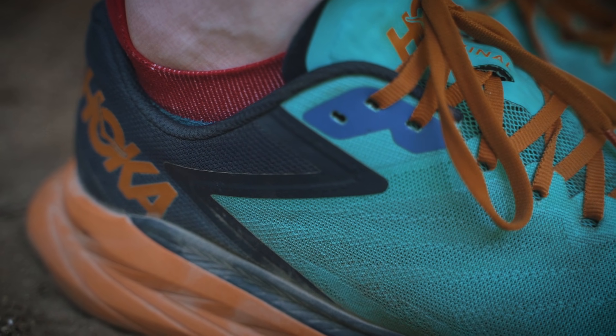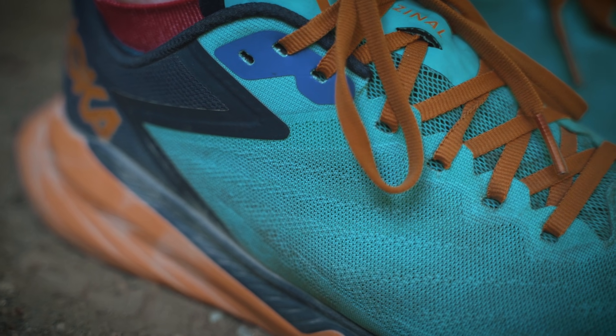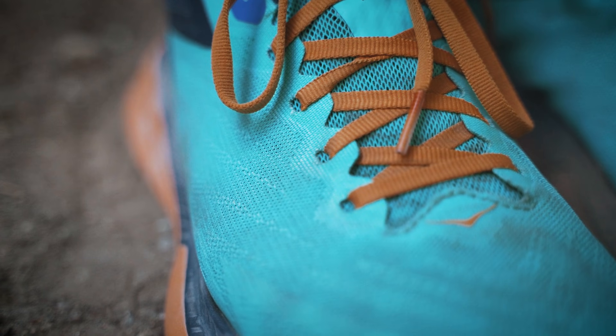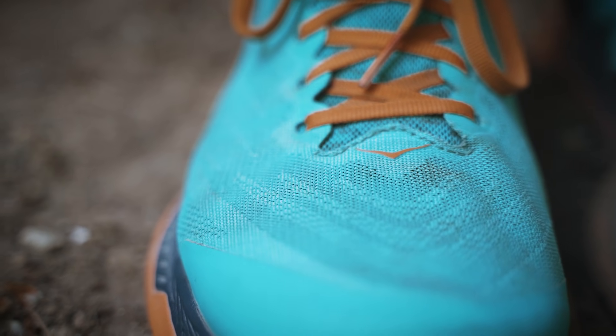Durability. While I'm not experiencing major durability issues at this point — I have about 70 to 75 miles in the shoe — I do foresee it being the main issue people will have as miles accumulate. If you get up to 200 or 300 miles in the shoe, I can see where and how it could break down. The simplicity could be this shoe's Achilles heel. We don't have a lot of welded overlays on the upper, so the mesh could break down. The potted Vibram outsole is where most durability lies, but you have a lot of exposed ProFly material. With the 22-18mm stack, you don't have a lot of ProFly underfoot as compensation when it begins to flatten out.